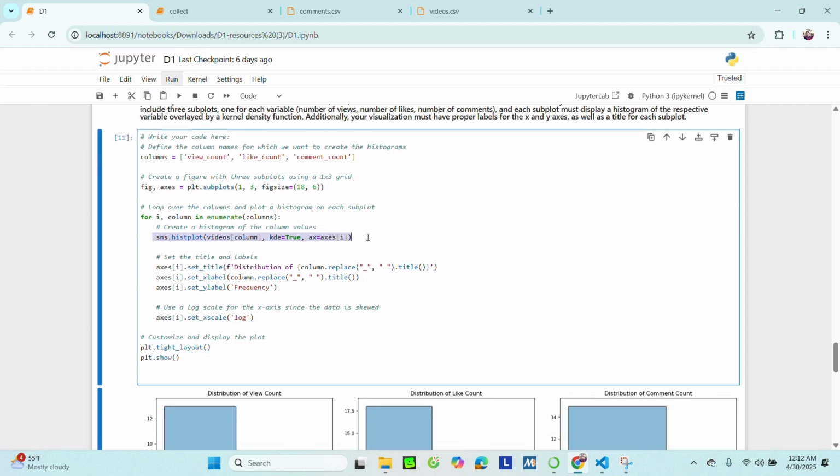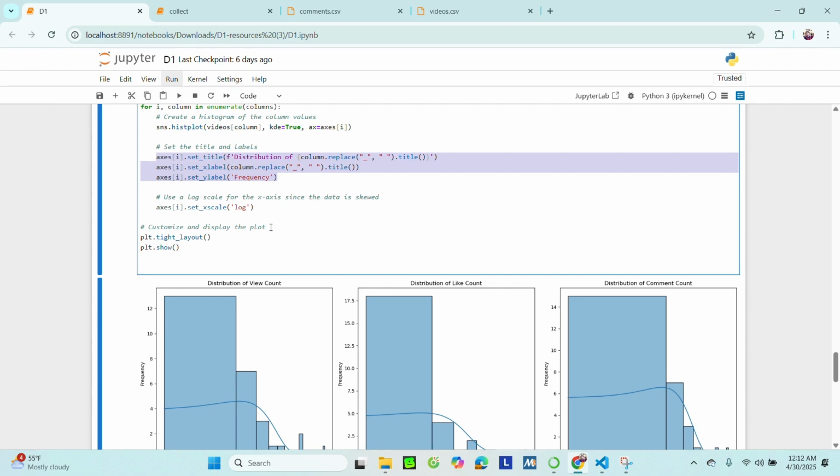And for the histplot here, we create a histogram with an overlay density curve to visualize the distributions. To make the graph clear, we need to set the titles and the labels by using this command right here.